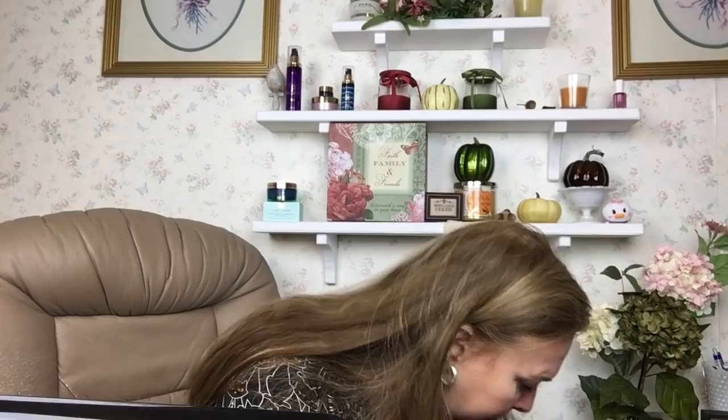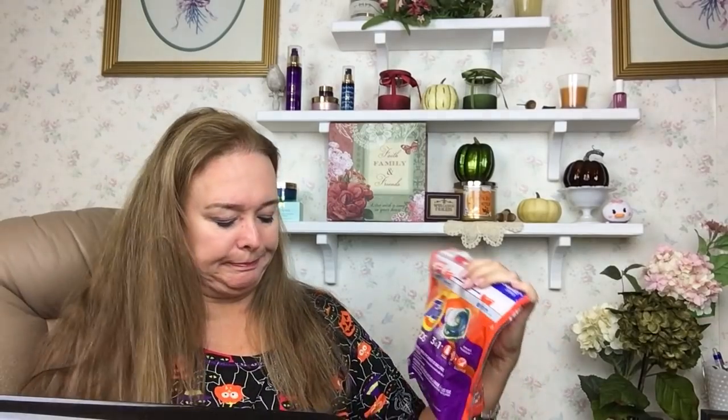I'm going to tell you two ways to do it, and both of them are easy and both will get you where you want to go. I want you to buy three Tide Pods — I picked the 16-count three-in-one detergent, stain remover, and color protect in Spring Meadow. You just mosey on in the store and get three of them. These are $4.99 a piece. You have those $3 coupons from the November P&G for Tide Pods. What we want to do in the whole scheme of this transaction is to get to $30 before coupons in P&G related products.